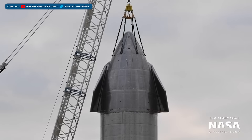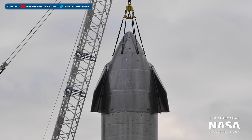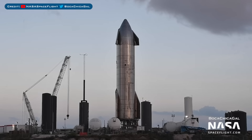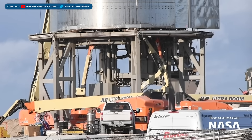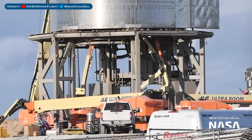Taking a look at other vehicles, we have the stunning SN8, which is the first full-size Starship since Mark 1. For many days the crane was holding up the nose as engineers continued to work on preparing it for its upcoming tests and flights. The crane has since been detached from SN8, so this machine is now standing tall on its own. They've also been working beneath the vehicle on the Raptors, with one recently removed and another Raptor installed.